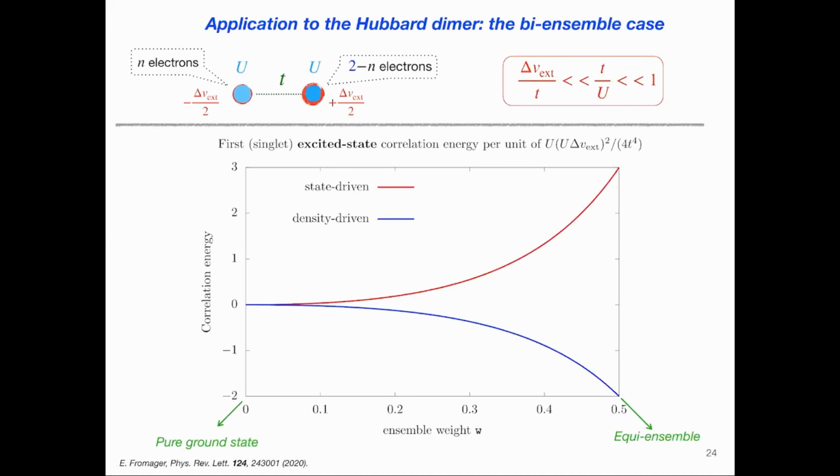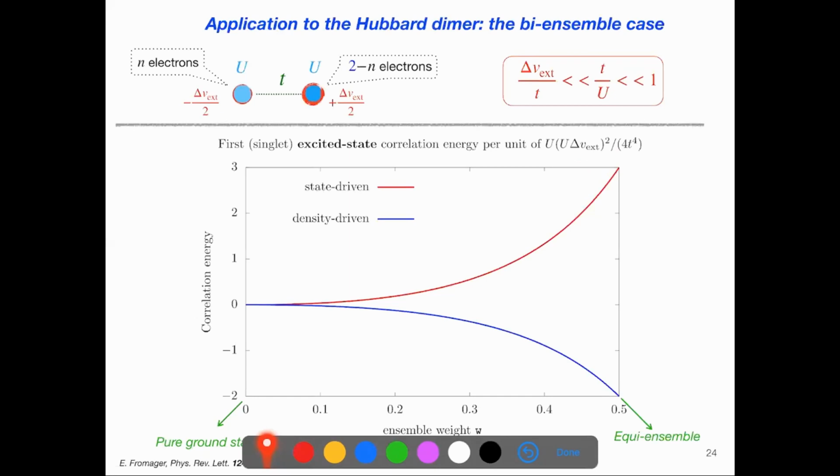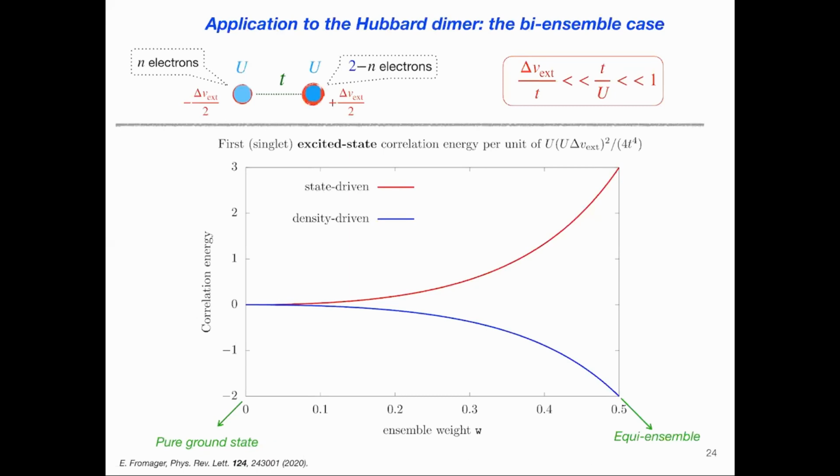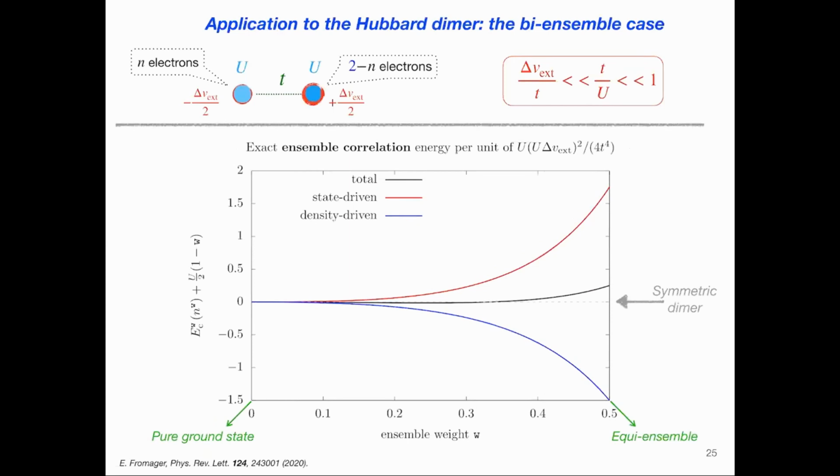Okay, so what you see here on the screen are the state-driven and density-driven contributions to the first singlet excited state. So on the y-axis, you have the weight. So when the weight is 0, this is just regular DFT, okay, ground state. And then when it's 0.5, this is the equi-ensemble. So what you see immediately is that basically the state-driven matters as much as the density-driven. So it's not negligible at all. And it's very striking, of course, when you stand here in the equi-ensemble case. You see the ratio, this is 3/2. And that's actually exactly what Gould and Pittalis observed on a different model, okay? So it's not a little detail. It seems like we should really worry about this.